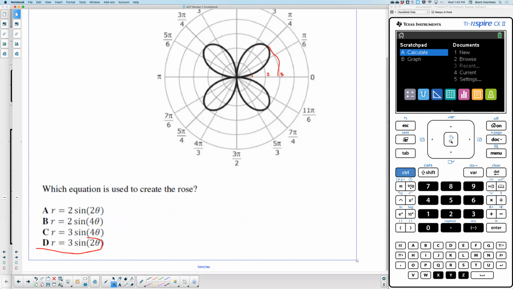The one that falls on the third circle has a 3 out in front. That's the magnitude right there. That right there refers to the magnitude. It is 3. It would be D. Questions over that? Again, I recommend Desmos. You could use this calculator, the Inspire, for it, but because Desmos changes the background, I think it's just better.